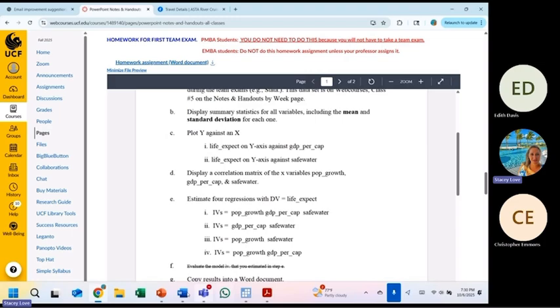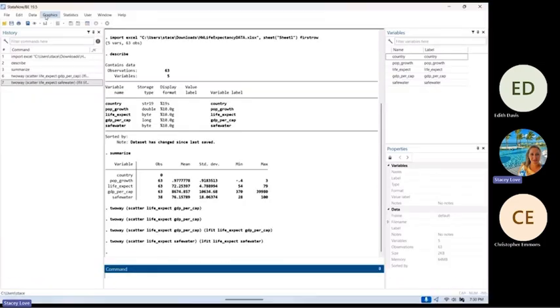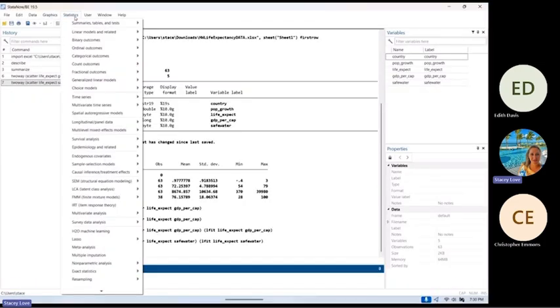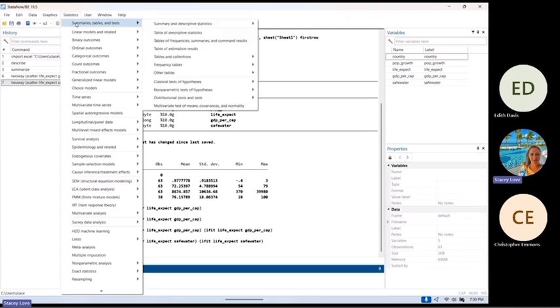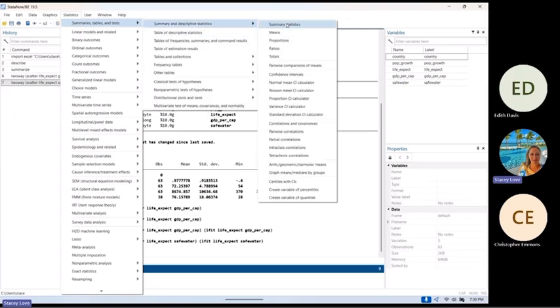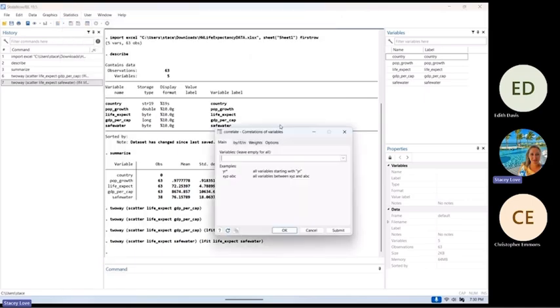So I'm going to show you what to do. It's only because I learned it on videos, so it's not like I'm all knowing. You're going to go to statistics, summaries, summaries, and then go down to correlations and covariances. Why? Because that's what the video showed me. And then we're going to pick population growth, because that's an X, GDP, and safe water. We don't do life expectancy because it's our Y variable, and he specifically asked us for X variables.